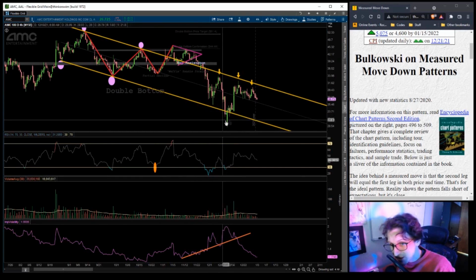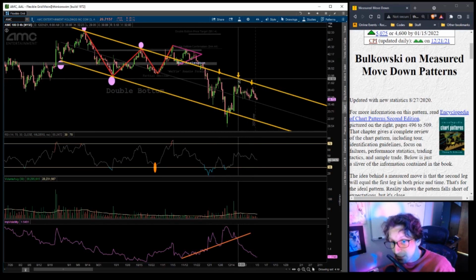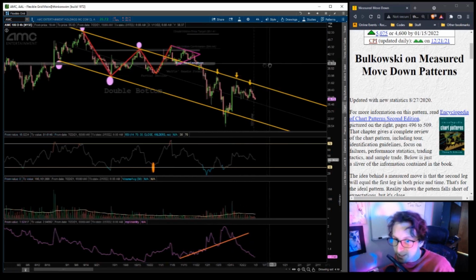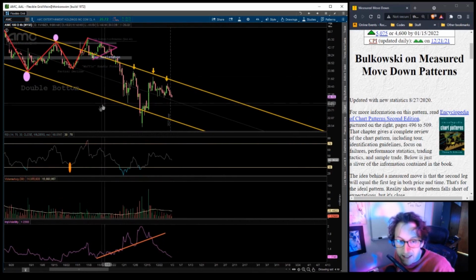And the bottom of this channel has acted as support before, and what we saw in the last couple of weeks is a couple of tests that have failed, all right? These arrows show the failure of the price to break out of this downward channel. This is the prevailing trend. And it is really, really tall.